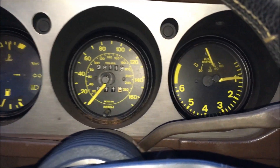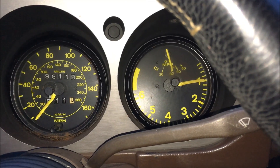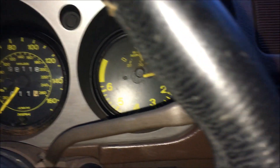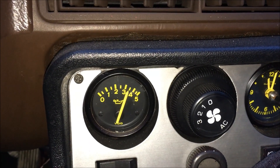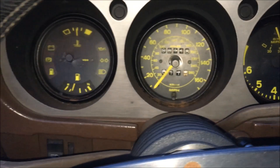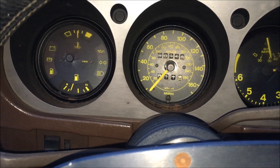I've got it up to temperature now and everything's where it should be. The MPG gauge is no longer wiggling erratically, and we have three and a half bar of oil pressure, so that's good. I'm just gonna let it sit here and idle and we'll see if the fans work.